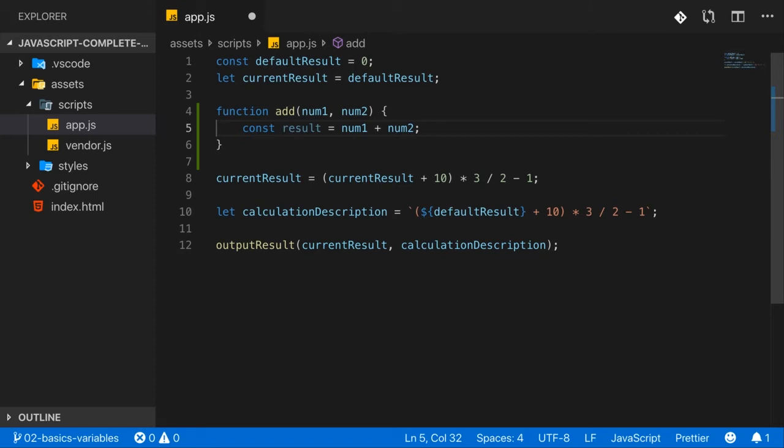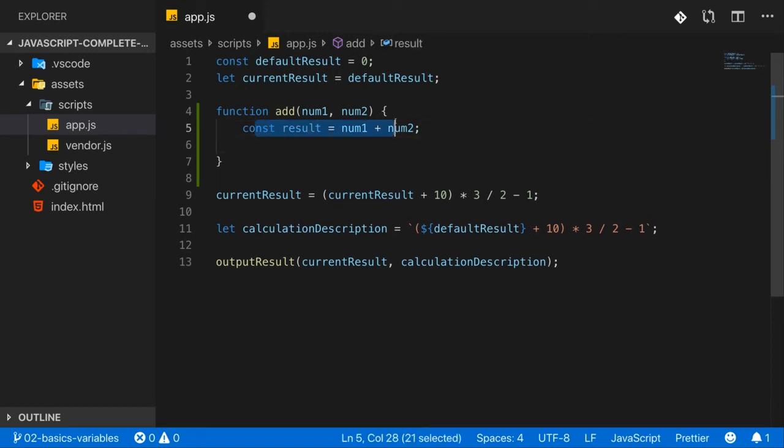And you can also configure your code styling, your code formatting plugin for the IDE you're using to format your code according to your preferences. Again, my tool will later change this to 2 blanks here instead of 4 as I have it right now. You can go for either of that. You just should write readable code in the end. So this will now hold the result of num1 and num2 added together.